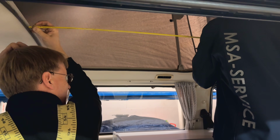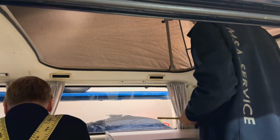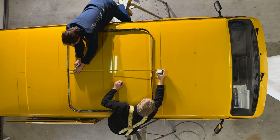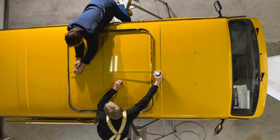We were lucky enough to have a reference car so that we could see if all the measurements were correct and positioned correctly as well. So we found, for example, that the template that we had actually had a smaller hole than the cutout that we needed.